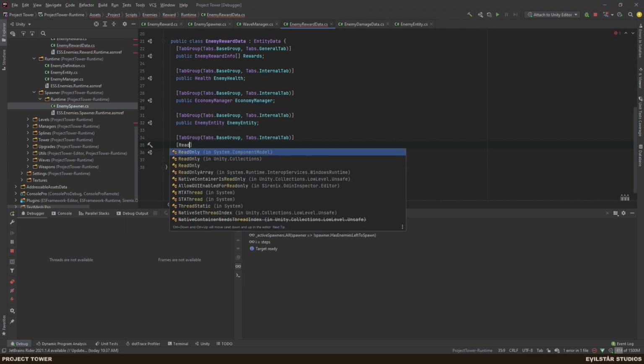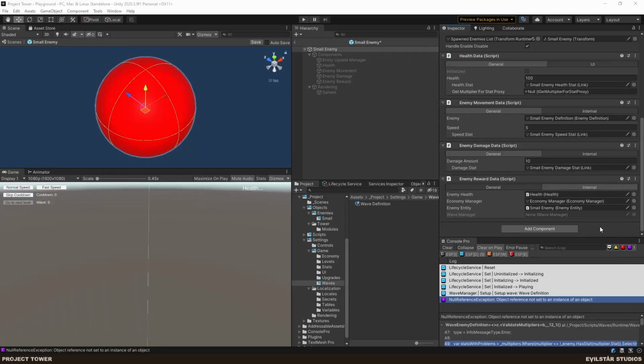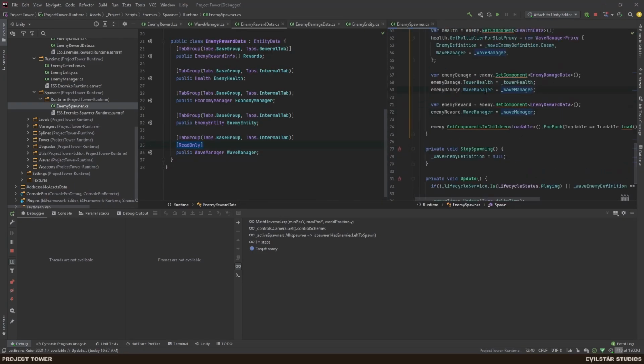I could make this read-only because I can't assign it from the editor. Yeah, I'm going to make every component that is assigned from the spawner read-only.